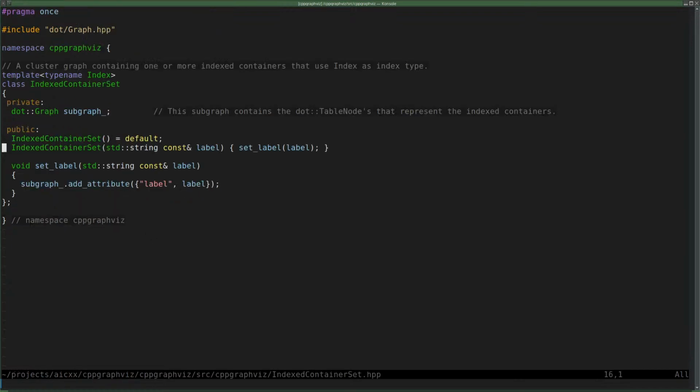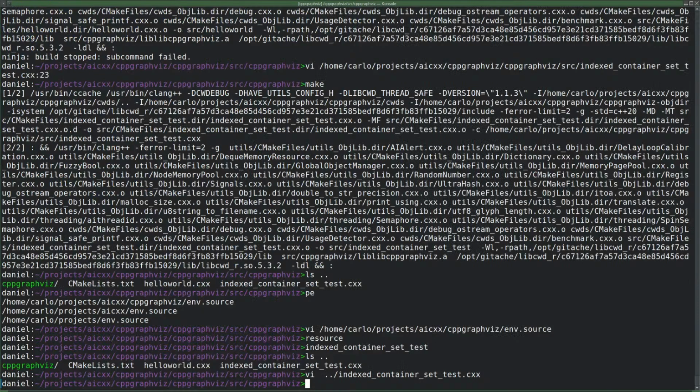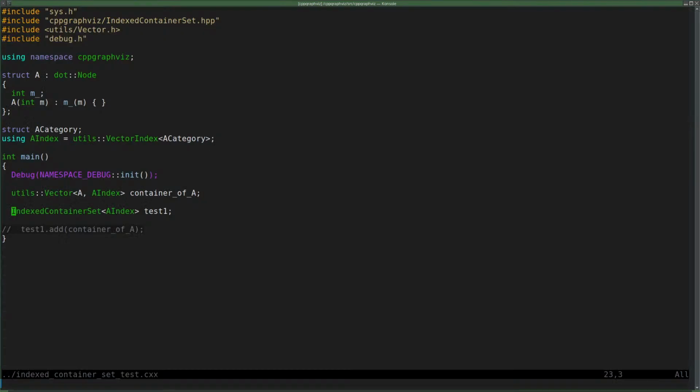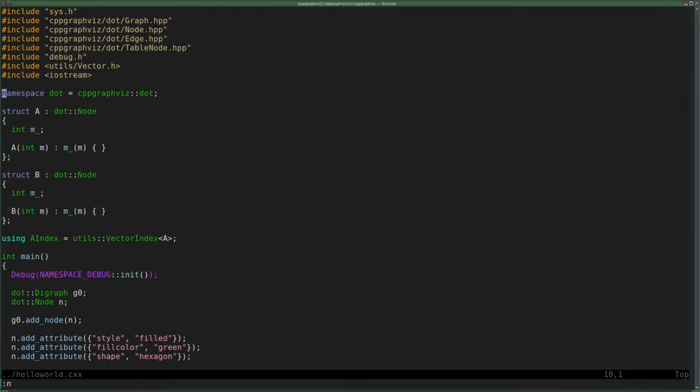Let's see, my index container set contains a graph now, which I want to add to another graph, I suppose, and then show it. So let me first make my graph. Great. Steal from Hello World again. Oh no, I'm doing it again.